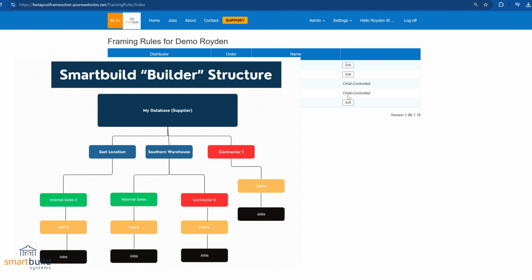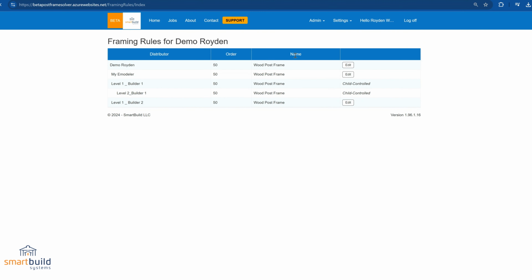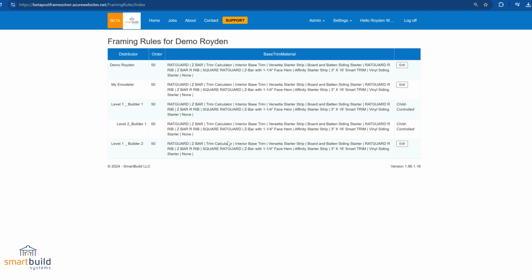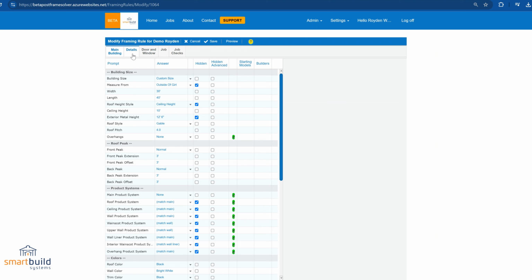Long term, if you have new products that you're adding, an example is base trim. You can click right on this name here, and you can select. It's a new feature that we added where you can look at a certain trim and it will show you all of the answers that everyone's using. So for all of my locations and builders here, I can see what base trim they're using. If I decide to edit, notice when I edit this, these two are child controlled. So anything that I take away or add to the base trim will show up when I go back to that menu, and it will act differently depending on if they're child controlled.